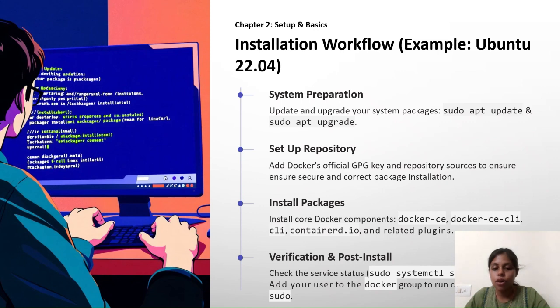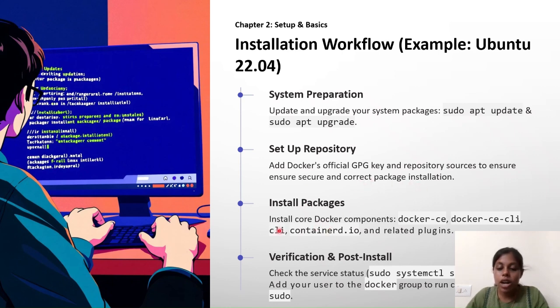Next is the installation workflow of Docker. Let us see how Docker is installed. First we prepare the system by using commands like sudo apt update, or you can do sudo apt upgrade. Then we add Docker's official GPG key. Now we are going to set up the repository, which ensures that your packages are all installed.